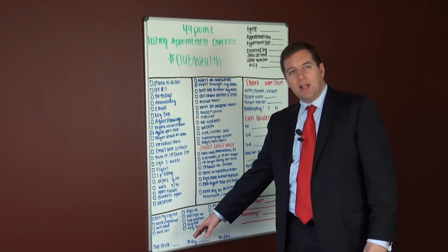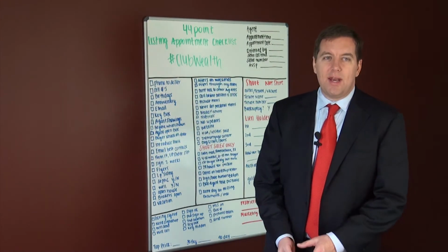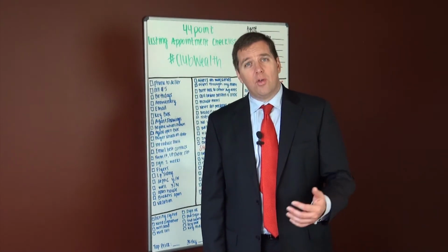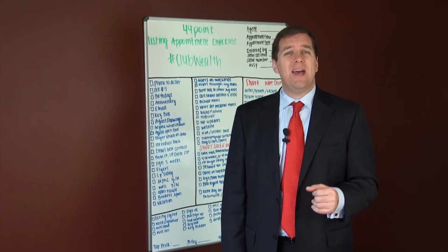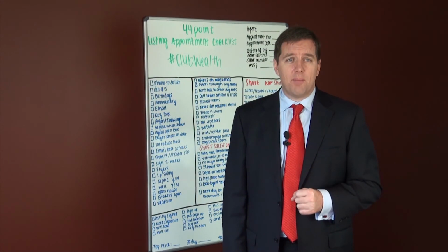This is a price to sell it right now if it's in top shape. This is what it's going to take to get it sold in 30 days. This is what it's going to take to get it sold in 90 days. And you'll notice at the bottom there's a spot for the seller to sign on that. And also that acknowledges that they understand that we've gone over the guaranteed sale program and whether they are choosing to enter into the guaranteed sale program or they're choosing to opt out of that program.